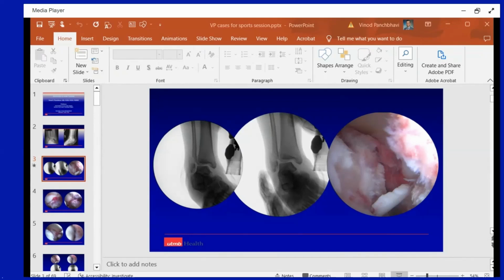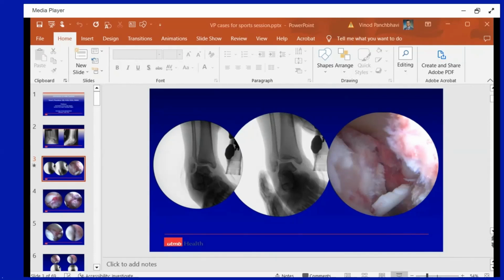You can see there's a fragment within the medial gutter. You can do everything else, bony, but I think we can add ankle arthroscopy to our armamentarium to help us do the best we can to reduce this. This is another fragment within the ankle joint. We removed that, and then we got the reduction there. This is all arthroscopic.